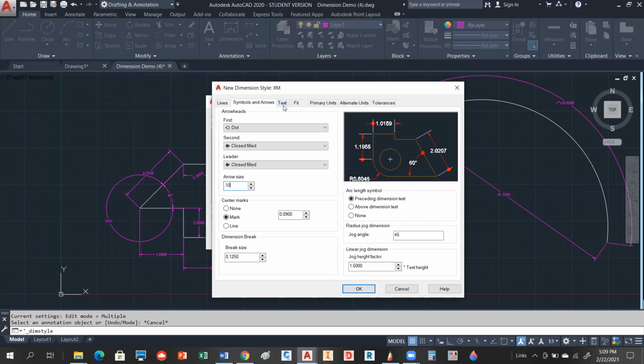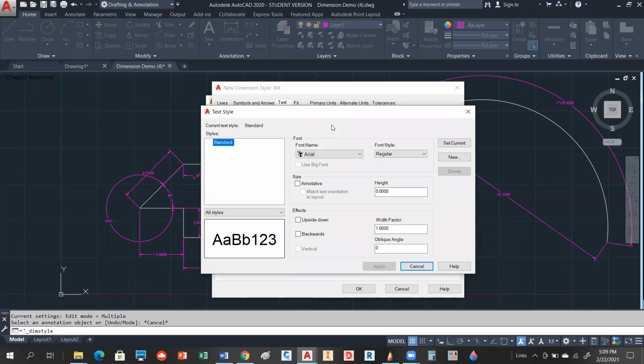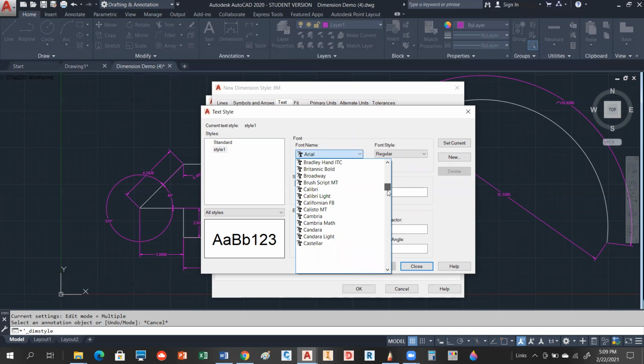So I'm going to have the text. We're going to create a new text style. And we're going to make it new. We'll just call it style 1. And instead of using Arial, let's use simplex. We want a simplex font, just to show you that this can really work nicely.